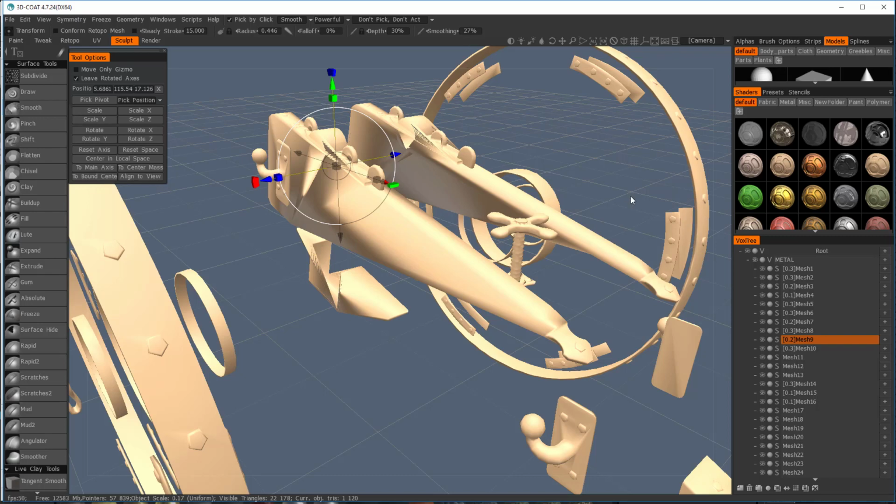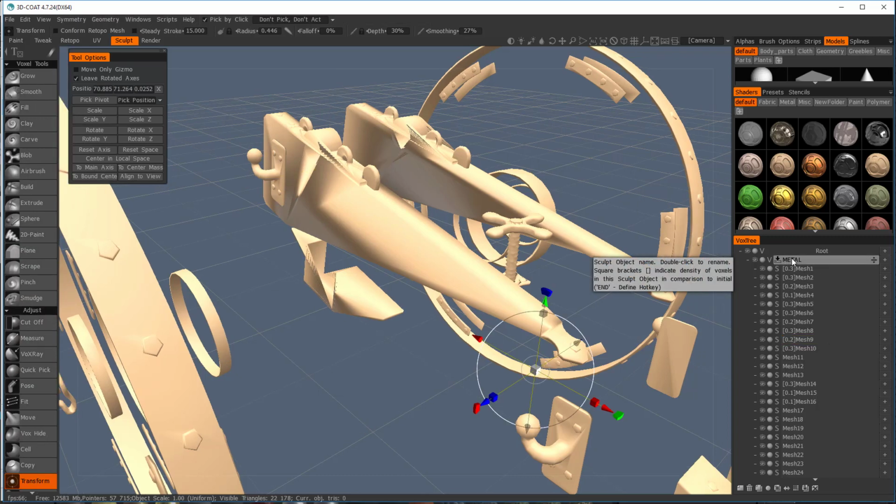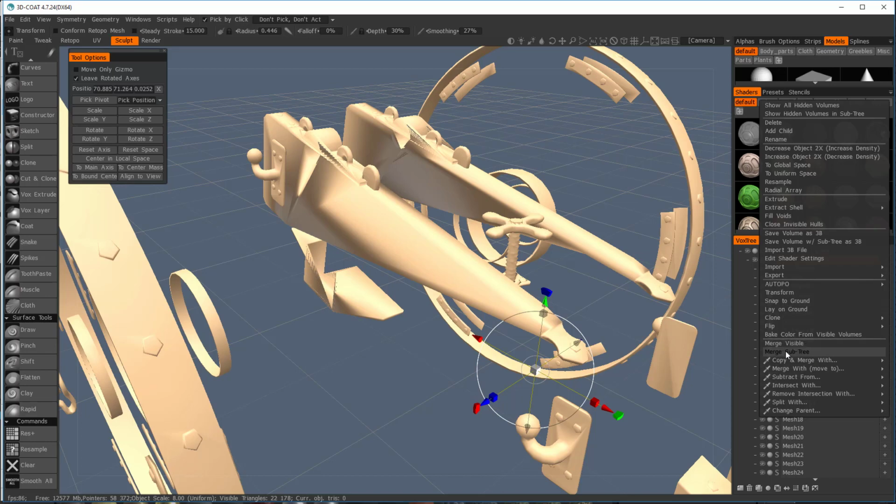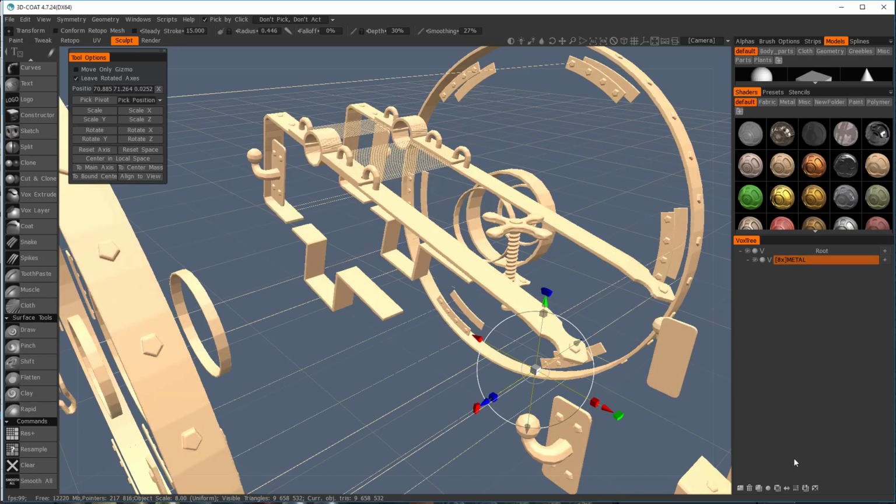So the way I'm going to do this is I'm going to click on this metal layer right here, and then click on this little resample. You can use that down here also. You can resample with Res Plus. So I'm going to go 2, 4, 8. See, it's at 8x right now. Then I right click on this and say merge subtree. What that does is take all those layers, and there's probably 30, 40, maybe 50 layers in there, and resample them all at 8x voxels. When it's done, it'll take about 30, 40 seconds. When it's done, you see what it does.